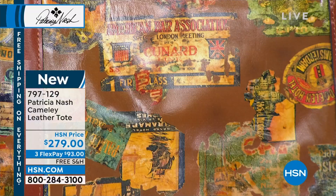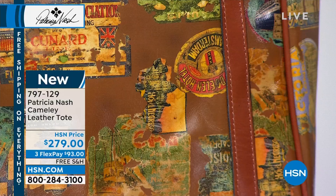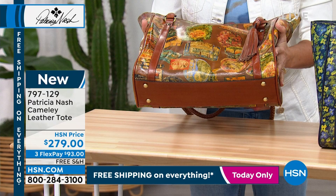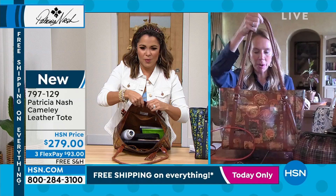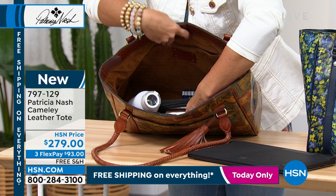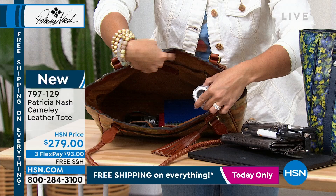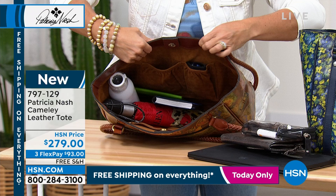You are going to fit so much into this bag. Some things you'll appreciate about it is it still has a very polished look — it has structure yet it's that super soft, malleable, beautiful leather. There are feet on the bottom, so this one is fully decked out and when you set it down it's not slumping over like a hobo style bag. Look how much you can put in there — it's like the kitchen sink! A big laptop, not even an iPad, a water bottle, flip-flops, and even a little clutch. And you've got our normal zipper pocket and the two elastic pockets, which I love for sunglasses or anything you want to keep away from everything else.